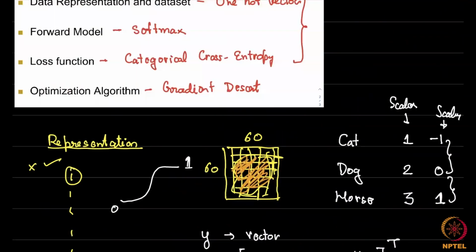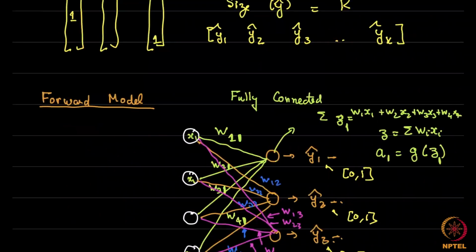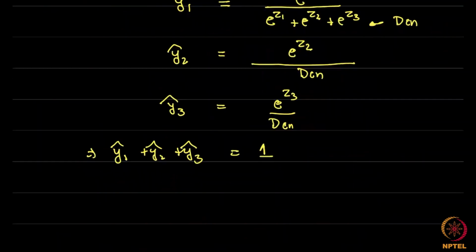So what we have looked at up until now is that the data is represented as a one-hot vector, and the forward model is exactly the same as the logistic regression model, except we use softmax instead of sigmoid. Now, I must point out here, and I will do so once more when we come to the next week, that this softmax only needs to be used at the end when you want to find out just the output. If suppose there is a calculation in the middle, you can actually use sigmoid there. But anyway, these are greater details when we come to neural networks, and I will discuss that in the next week.